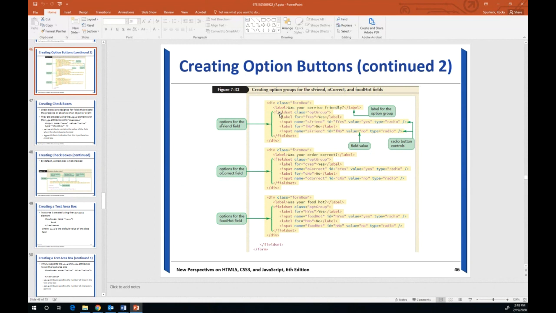Now notice with these, we have our field set up as an option group. We have our label for CS, and it's set to yes. Our input name, the ID of this is CS, so it's associating that yes with this value. And we set the type to radio. Same thing with each one of these. So when we want to use a label, the ID for the input and the for attribute for the label have to match.